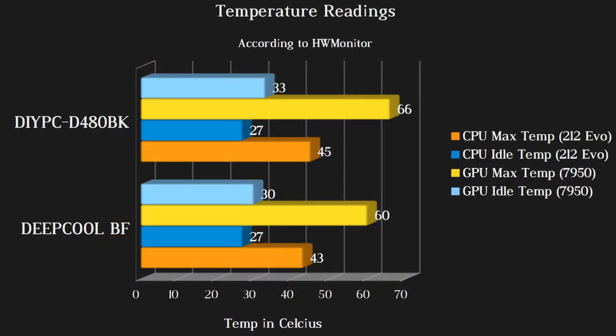Now finally onto some temperatures. You can see that the Deepcool build on the bottom won the temperature war, however, this DIY build posted very respectable numbers that are at least average or above average even. And that's all for the build, guys.